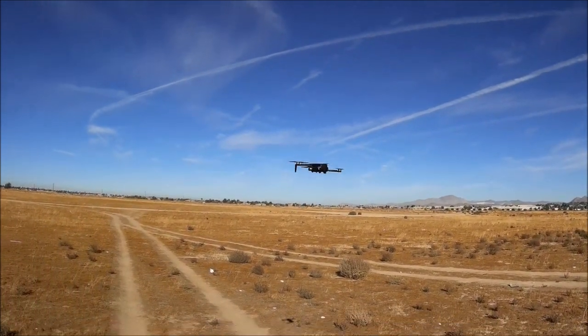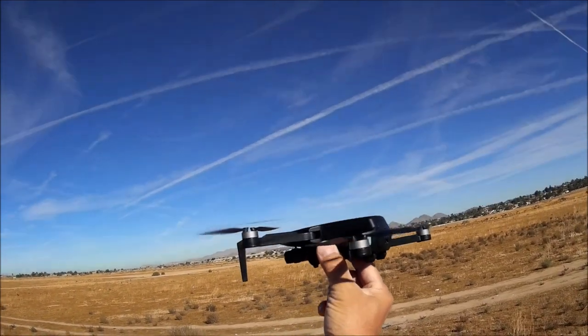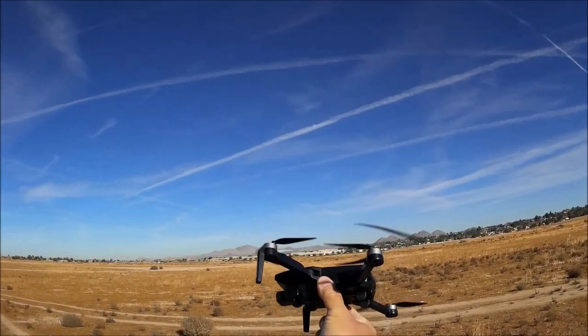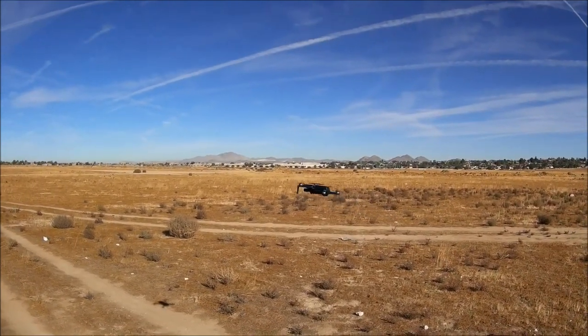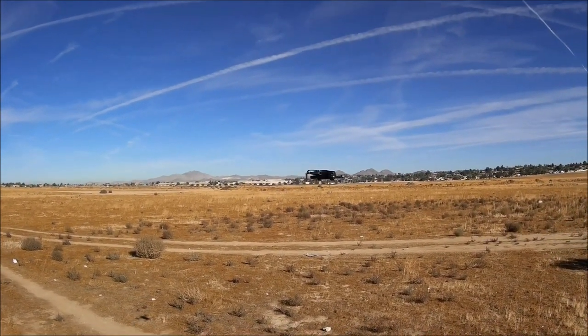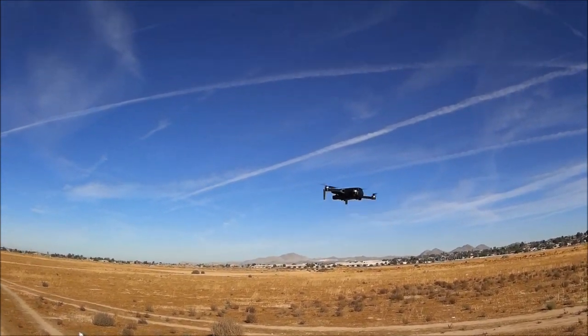So let's go ahead and check out the GPS position hold. Get it angry here. And there you go, springs back to its original GPS hold position. So that is GPS for you.